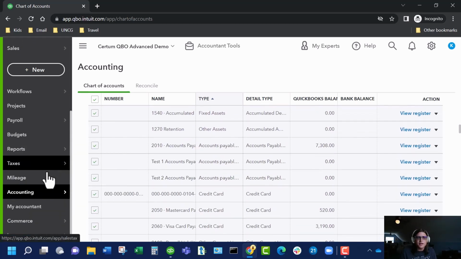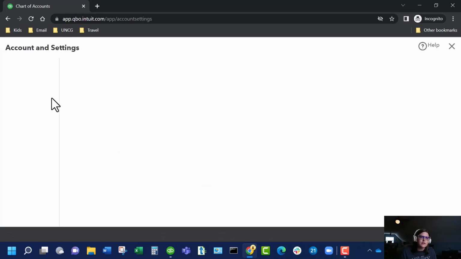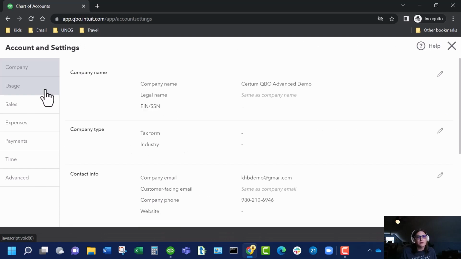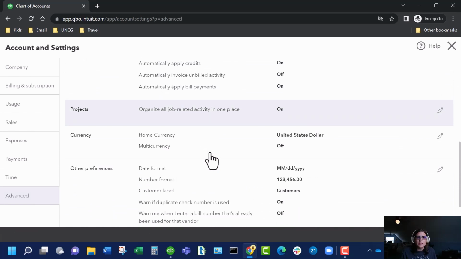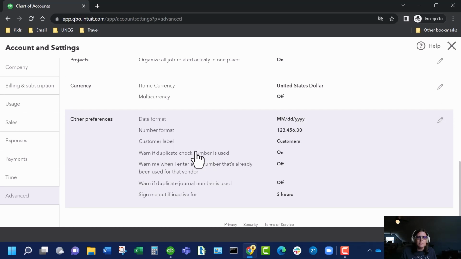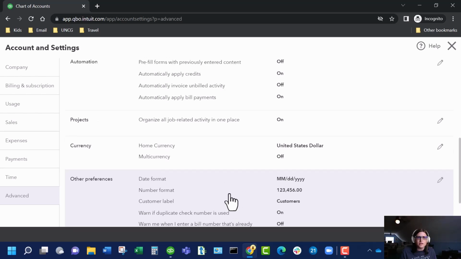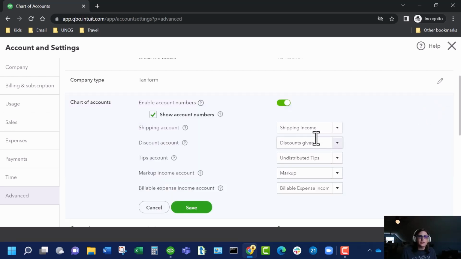I'm trying to think of what else I could touch on there. Let me see. Let's go over to your preferences real quick. And we're coming up on 20 minutes, so I have to wrap this up anyway. Okay, so let's see. Your numbering, you can turn on your chart of accounts numbering here too. I should have double checked this before I got on here. I'm trying to remember where we do your, there we go, right there. I knew it was in here somewhere. Enable account numbers. So I showed you how to enable account numbers with QuickBooks Desktop. This is where you do it with QuickBooks Online.